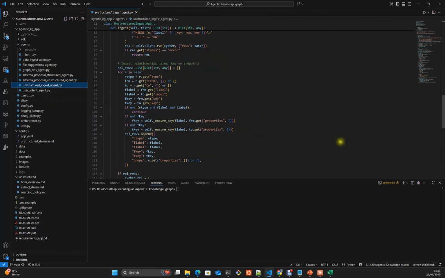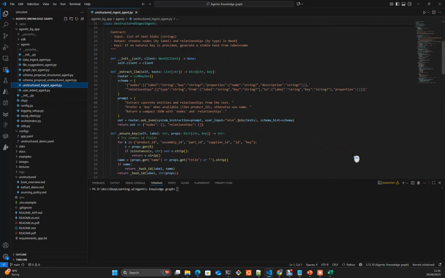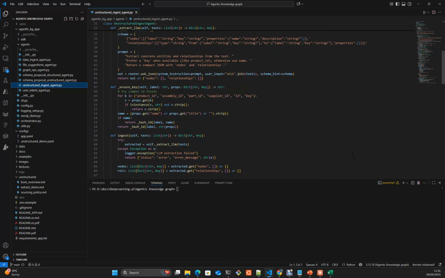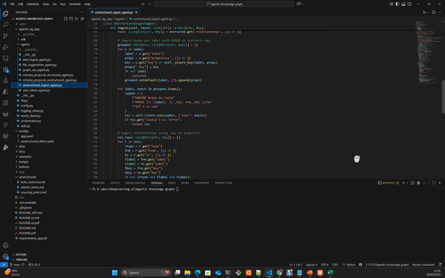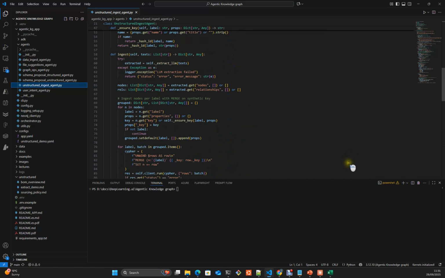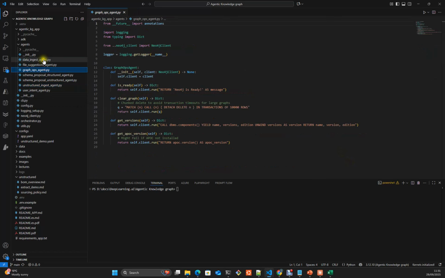We have the ingestion or structured ingestion agent. This you probably remember. This is essentially using an LLM to create the schema and extract as well the data from the text itself. So every agent is designed for a purpose and contains the logic to do that purpose. And we have data ingest.